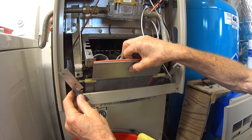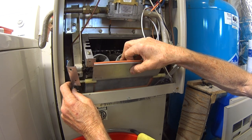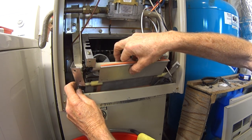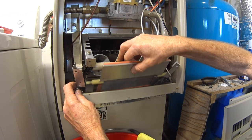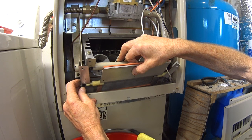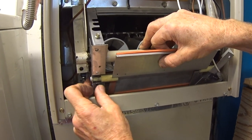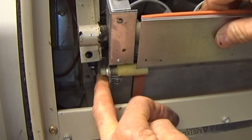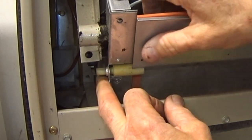Okay, so now we're going to get this into position here. Try to pull this door all the way to the right, and then we can push this piece in where it's going to go and slide the pivot piece right through the hole in that bracket there, just like that. So that's where that's going to go.